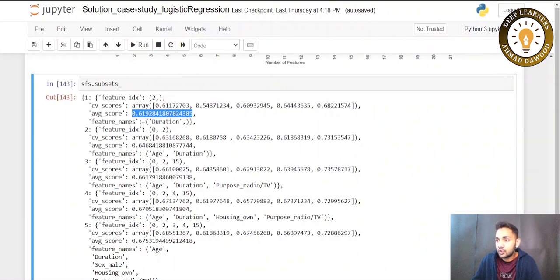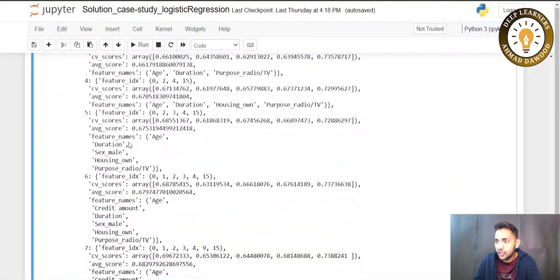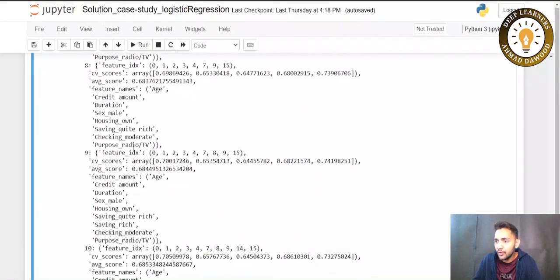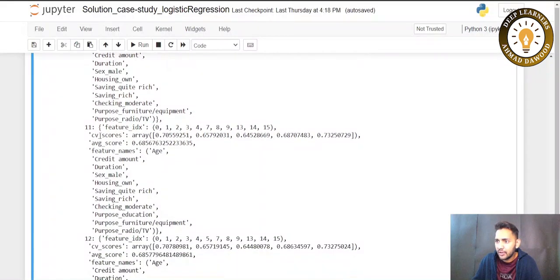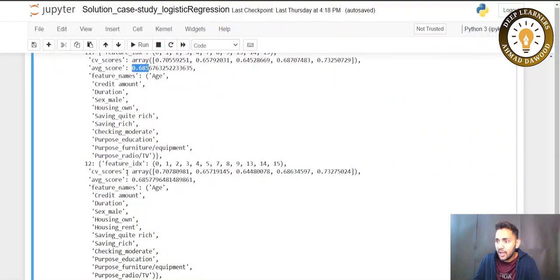In this way, as the number of features increases, our score increases. Here you can see, when we have 11 features we have a score of 0.685. When we have 12 features, we have a score of 0.6857, again a little bit increased up to the fourth decimal place.